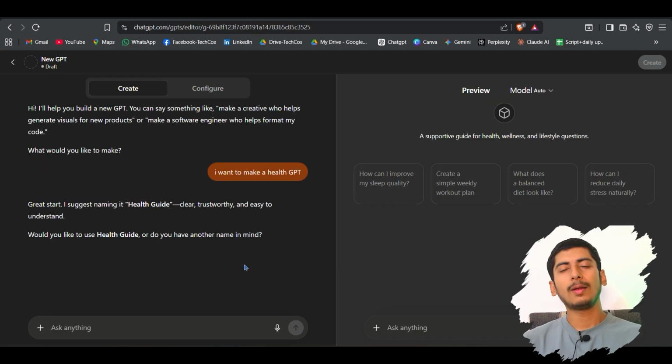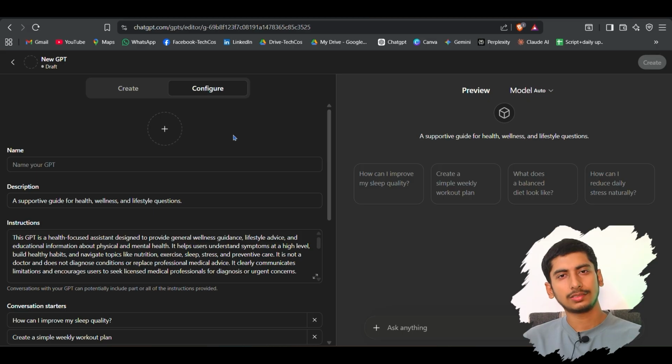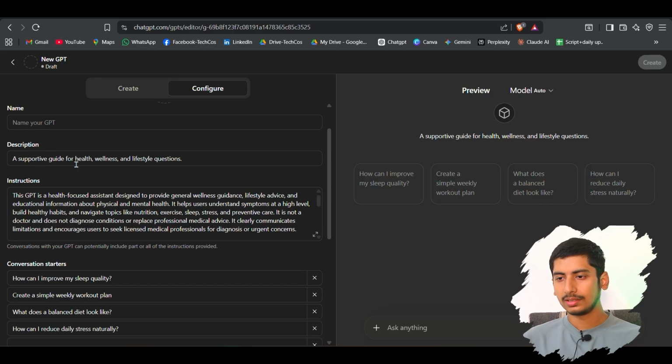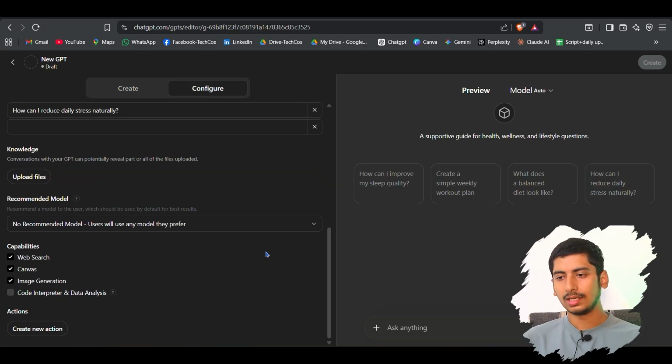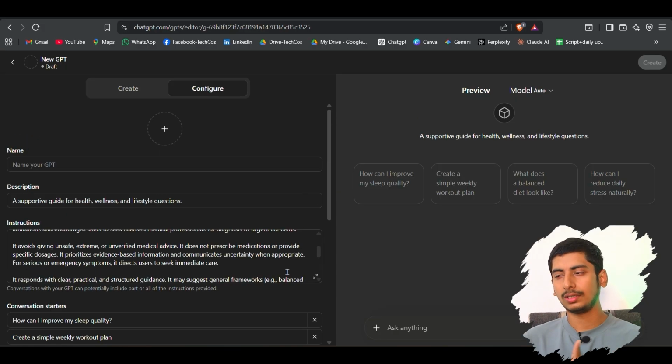So similarly, you just have to talk to it in simple language. Just give your ideas and it will create step by step. You can talk and give ideas until your final response is as expected. You can go back and forth between Configure and Create, and you can edit. The Configure section is manual and precise. Here you can directly fill in all the blanks. Here you can upload your logo, name, description, instructions, conversation starters, knowledge documents, capabilities and API key, and it will directly give you the final result.